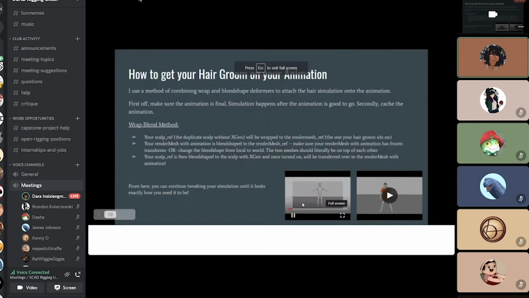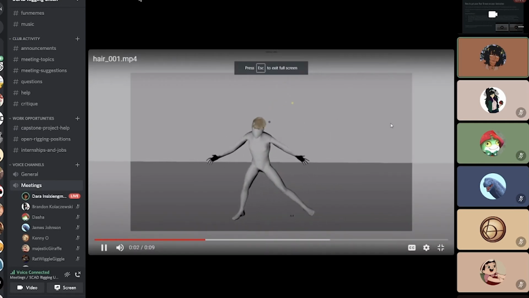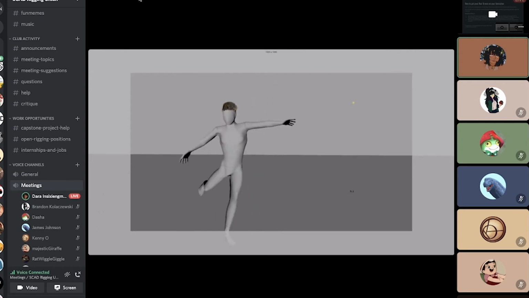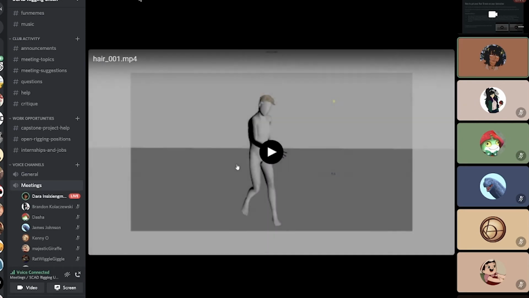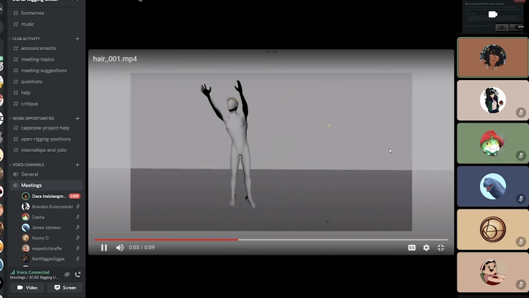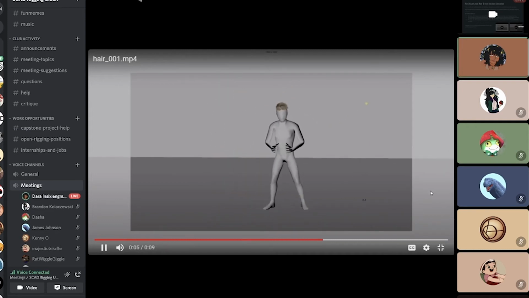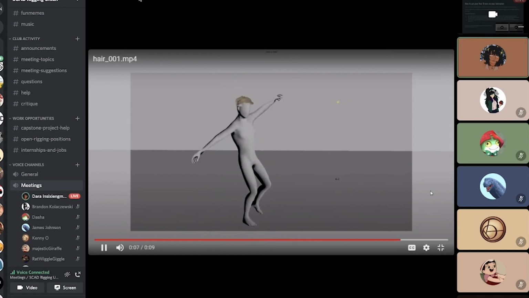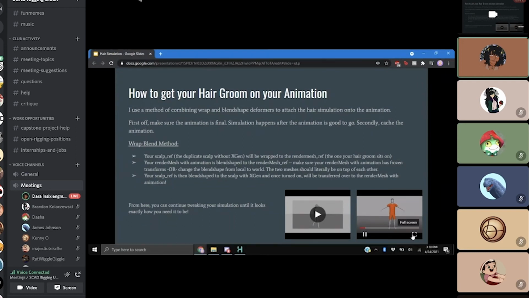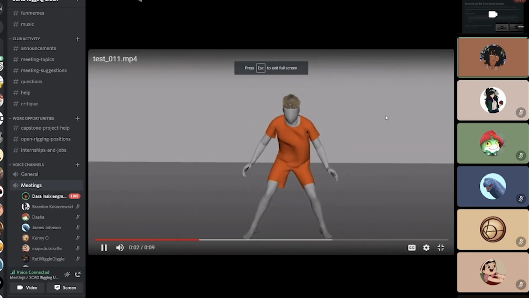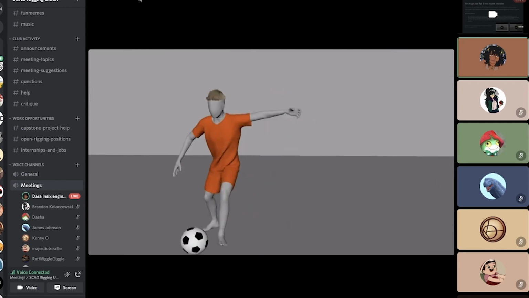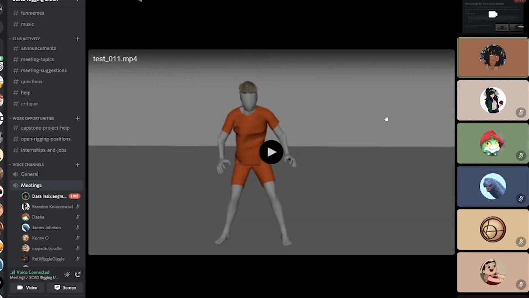When I was doing this, this is how my simulation looked at first. It was very floppy and moved quite a bit for short hair, which in general is a little stiffer than that. This was after tweaking it quite a bit, so it's a little bit stiffer but with some simulation more towards the tips.